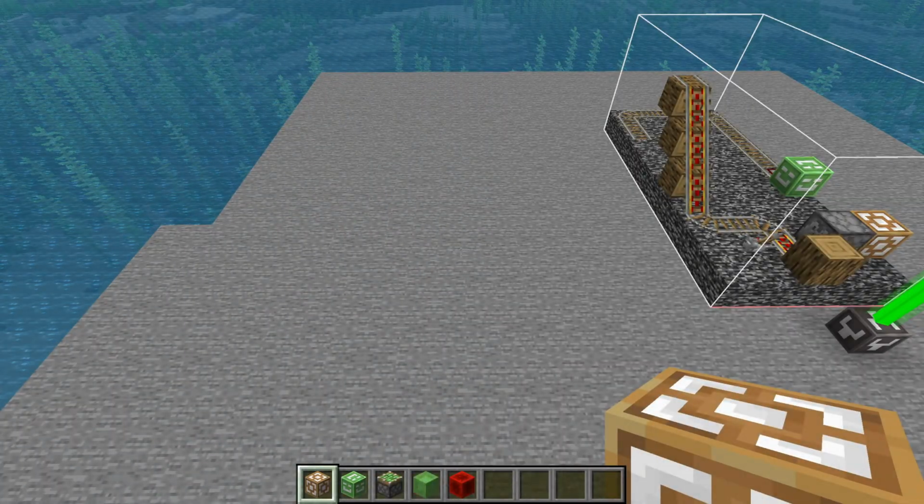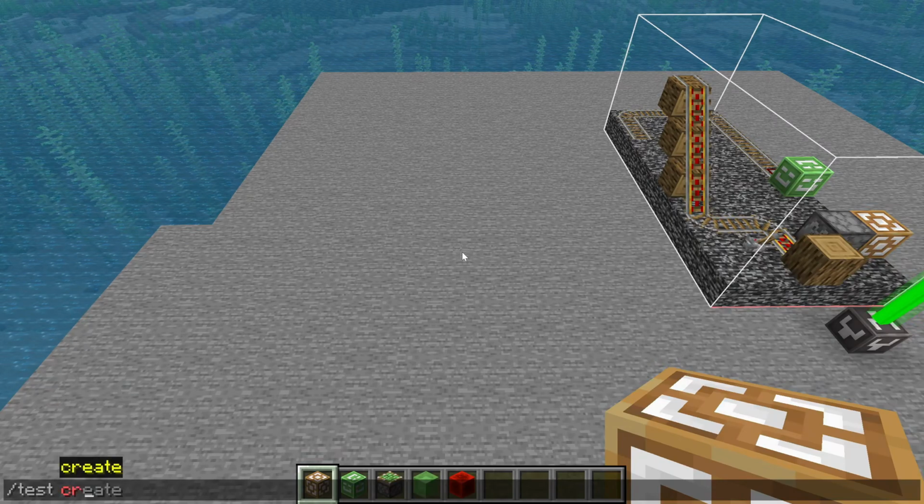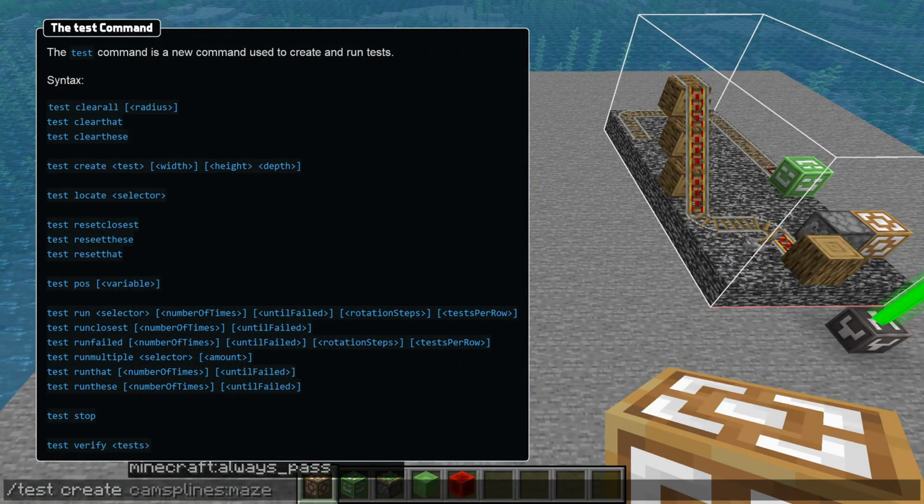To create a test, start by creating a data pack with the test instance asset and any environment it needs. You can then enter the game and use a new command called test. This command has a number of options, but to begin with, the test create subcommand is used to set up a new test.